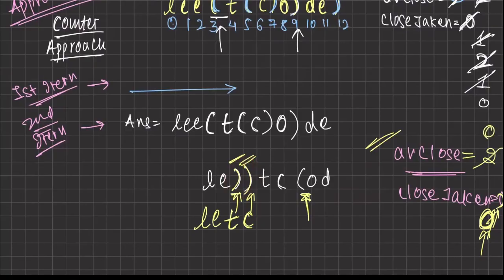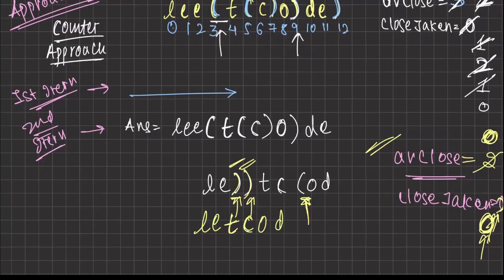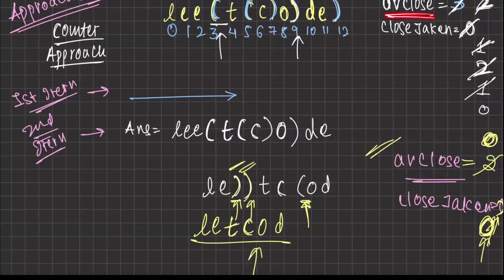Because if I reduce it here, then I will be able to understand that for this opening, there should be a closing, which is not available ahead. This is not available ahead. So we will say just skip this as well because there is no one to complete the pair. So this is the idea behind approach 2 that we need to maintain two variables, available closing and close taken. Available closing will determine the closing parentheses ahead. We can name it like that as well. And close taken is how many closings I need to take. You can give it any name as per your preference.